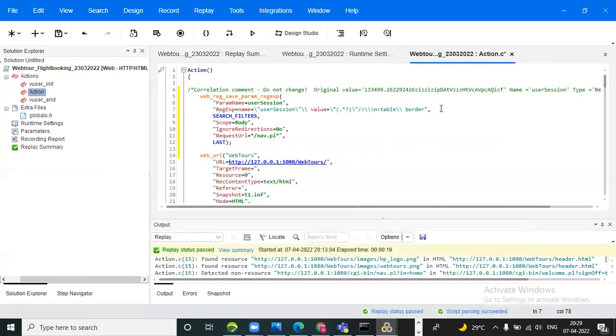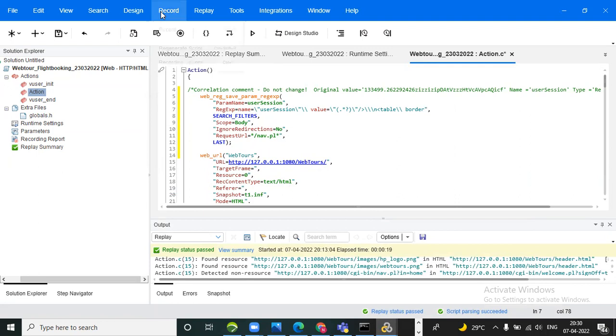And we have one more option also. We need to create rules also. For example, why am I doing correlation, every time will be getting the same value, boundaries will be same. So at that time, I can do auto correlation, I can create rules also.